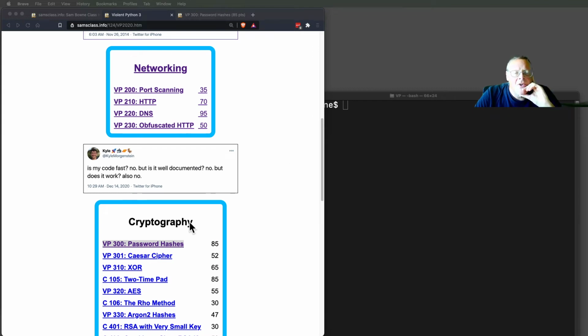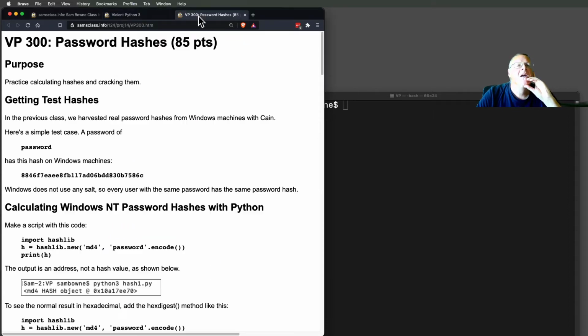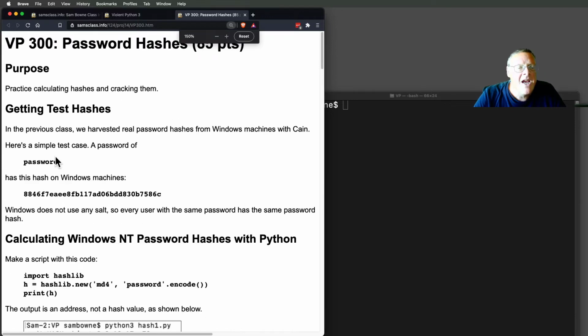So now if we go down to cryptography, we're going to start with password hashes here. If you look at a Windows machine, Microsoft Windows always uses the same password hashing system, and it's a very simple one. It is convert the password to Unicode and use 1 round of MD4. Because this system is so old, MD5 hadn't even been invented when Microsoft started using it. So the password of PASSWORD always has this password hash starting with 88. That's what it hashes to.